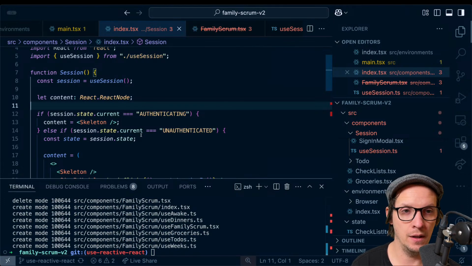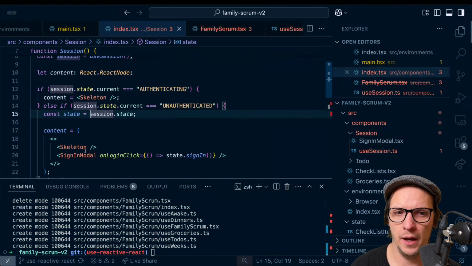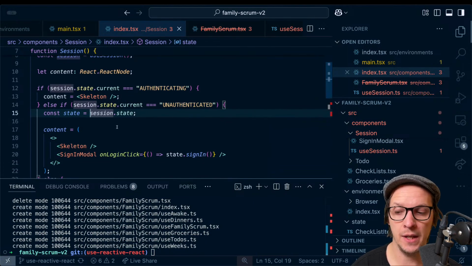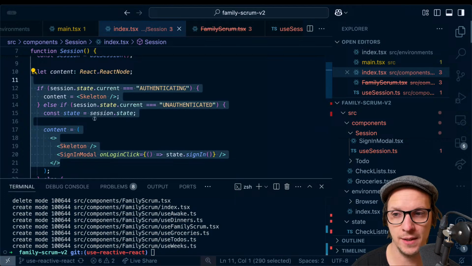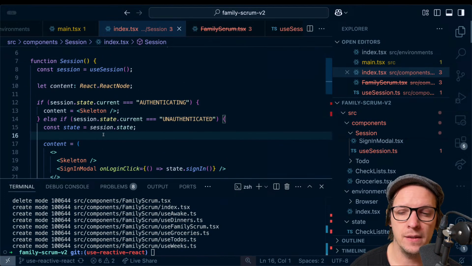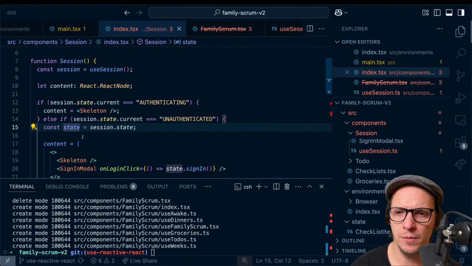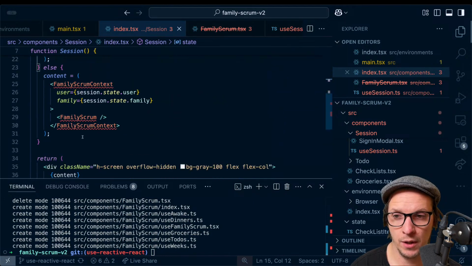Use it in context, use it in a hook. It doesn't matter how you use it. It will just be performant out of the box. And you don't have to use dependency arrays. You can also use just normal JavaScript, like mutation API, to change that state. That's really appealing to me, and it's been working actually quite nicely.